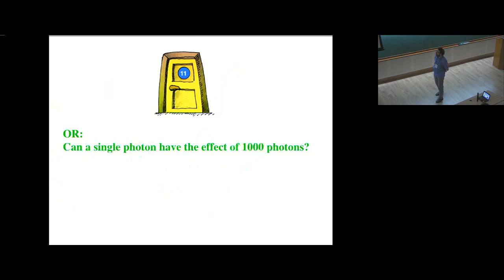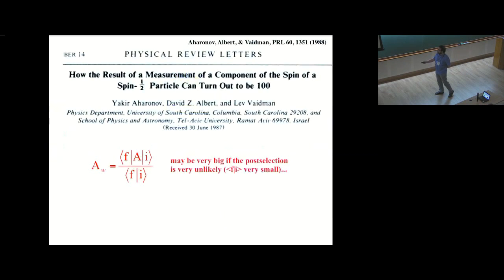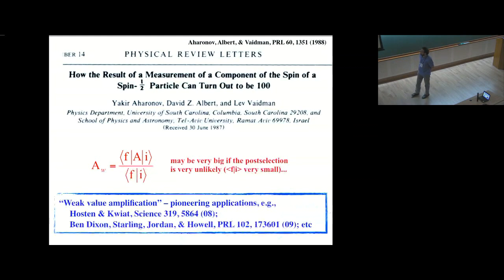And in particular, can I make it have a larger effect by doing so? So here's what I mean by that. I showed you this formula before. I didn't show you the title of the original paper where it was proposed. This paper was not called weak measurement or a proposal to do post-selective quantum measurements. It was called how the result of a measurement of a component of the spin of a spin-1/2 particle can turn out to be 100. So remember the denominator in that weak value expression. That's the overlap between the final and initial states. If those states are nearly orthogonal, the denominator becomes very small. And this result can be arbitrarily large. It can be well outside the eigenvalue spectrum of A, as in the example of that title. And yet, experimentally, this is the prediction for how much the pointer would shift by.